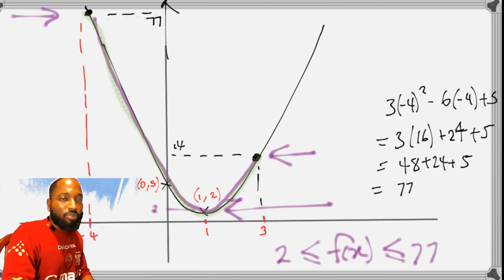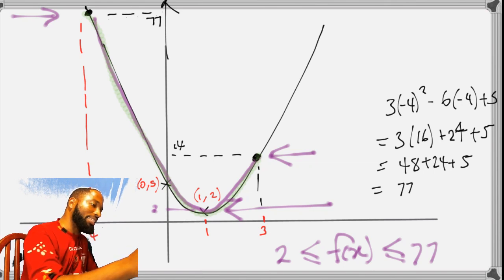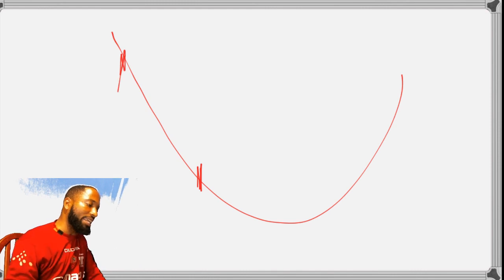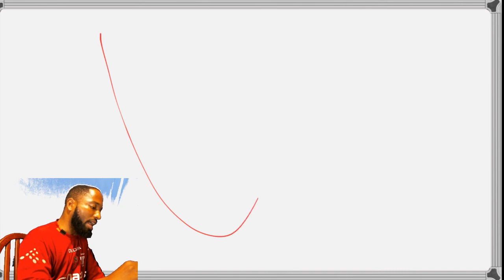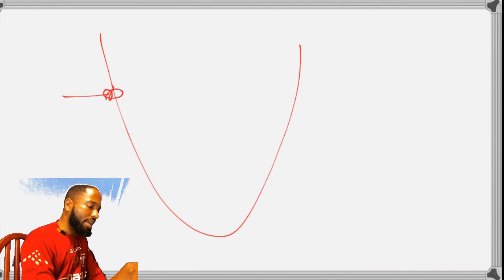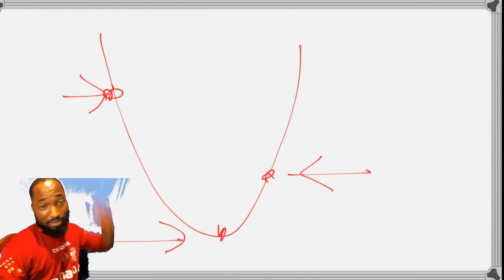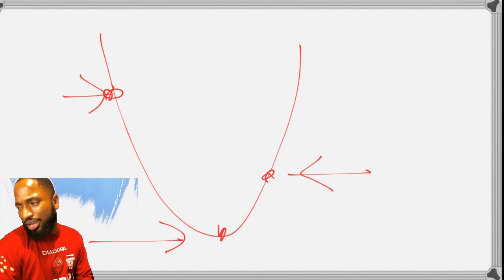Alright, so what you need to look out for is the little dips, the little snakes. Sometimes the values you want are between here and there, so you just take the highest value and the lowest value. But sometimes the values are between here and here, so you can't take the highest and the lowest, you have to take the highest and the minimum point, because it actually goes lower. That's why it's important to draw the sketch. When you get the book, you'll see they explain that as well, but it's a little rougher to understand.